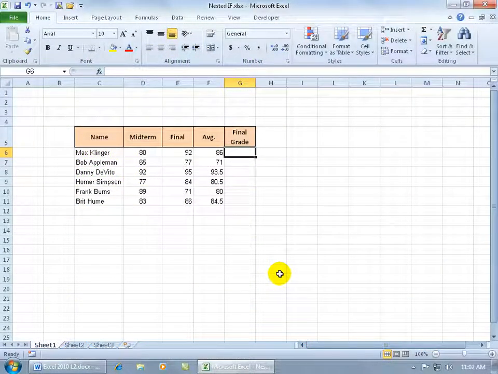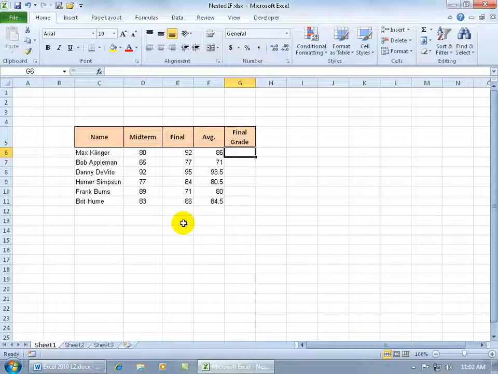Make sure that you watch the previous training video so you can get the basics of the if function, because here I'm going to expand upon it, or actually I'm going to show you the benefits of nesting functions, and particularly the if function within another if function within another. It's called nesting when you insert functions inside each other.